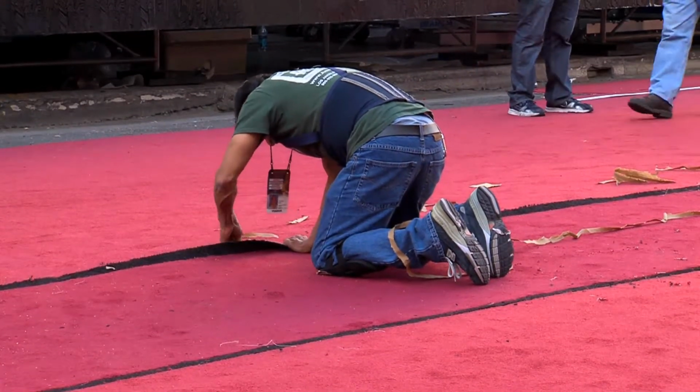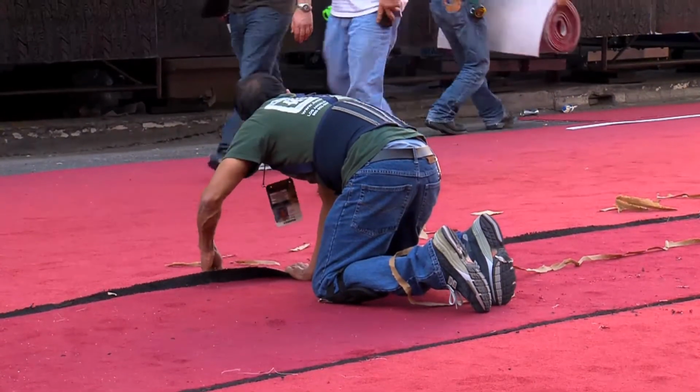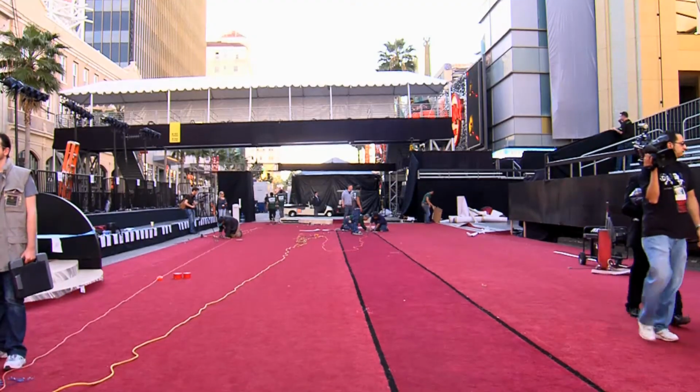The perfect design comes from the imagination of the production team. John Meyer is the production designer for the Academy Awards and designs every aspect of the show. And the Oscars is the most sophisticated, the most elegant, and the best award show because it's all about film. So we've taken the Kodak Theater and we've turned it into the penultimate picture palace, the most grand movie palace you could ever imagine. And while John Meyer designs, Joe Celli executes.